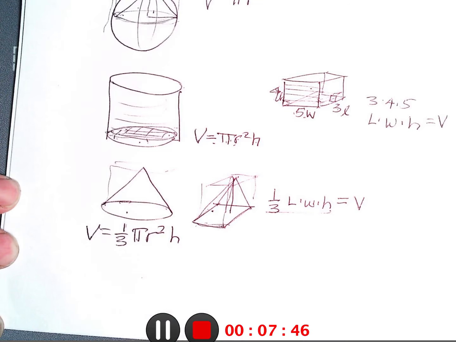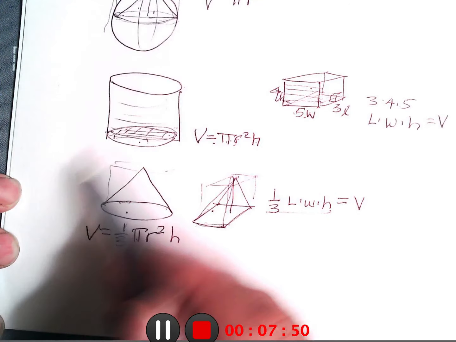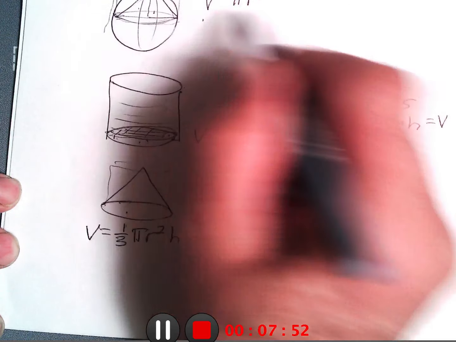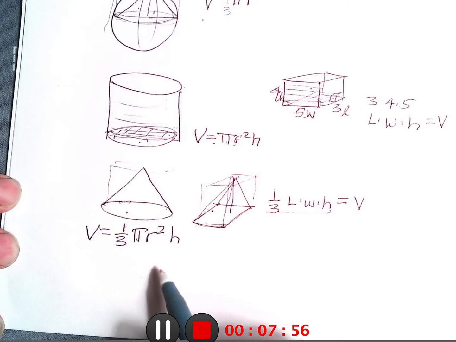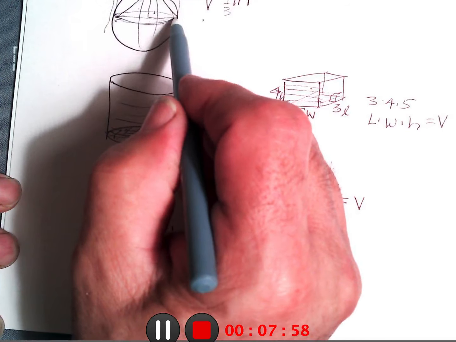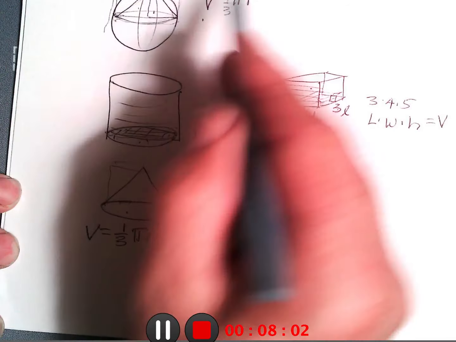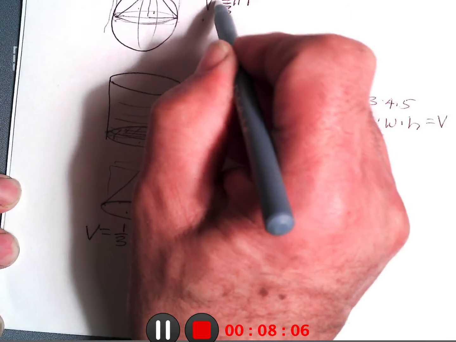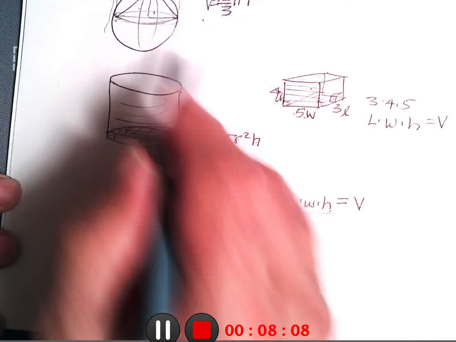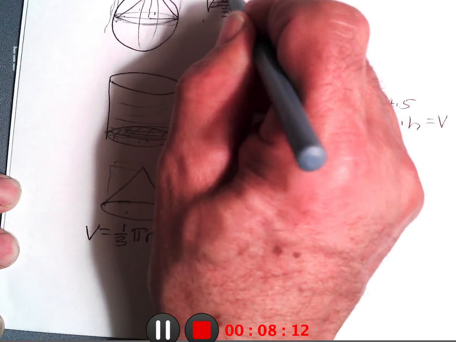So if I put a cone inside the hemisphere, its volume would be 1/3 pi r cubed. The can is 3/3, or 1. The hemisphere is halfway between, 2/3 pi r cubed. And so if I do a whole sphere, I have to double that, and it becomes 4/3 pi r cubed.